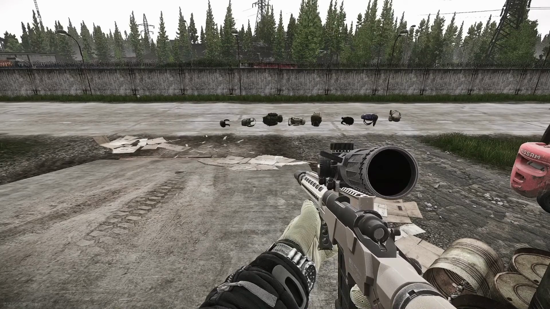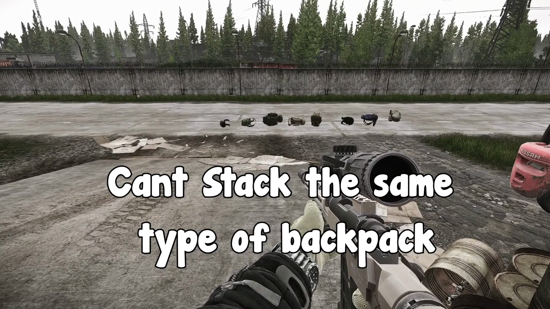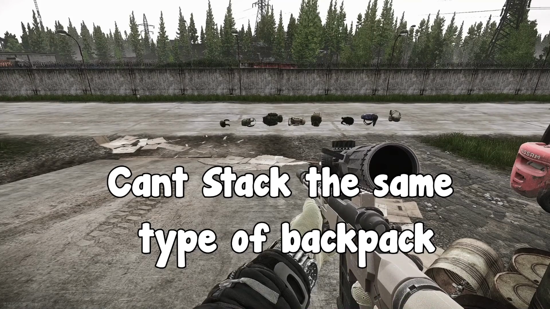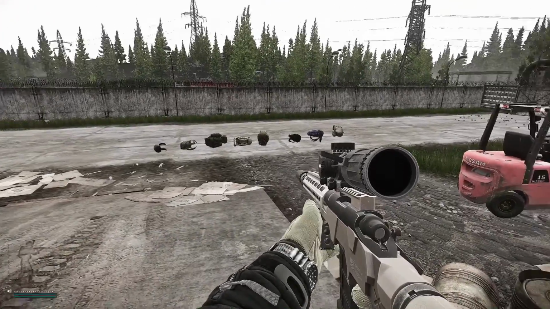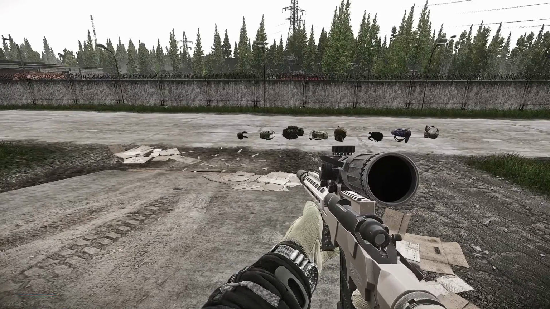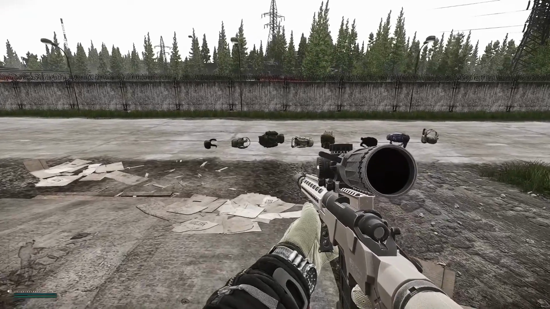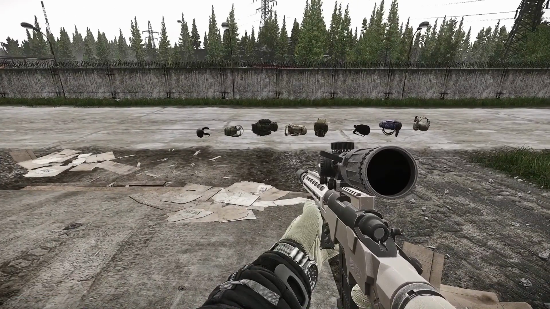With the recent changes to backpacks, you can no longer stack the same type of backpack. So I cannot put an Attack 2 in an Attack 2 and then put it on my body. I can't put a Pilgrim in a Pilgrim. I can't stack a Beta in a Beta or a Tri-Zip in a Tri-Zip. So with that recent change, it affects backpacks a little bit. So we're going to go over which one's the best.